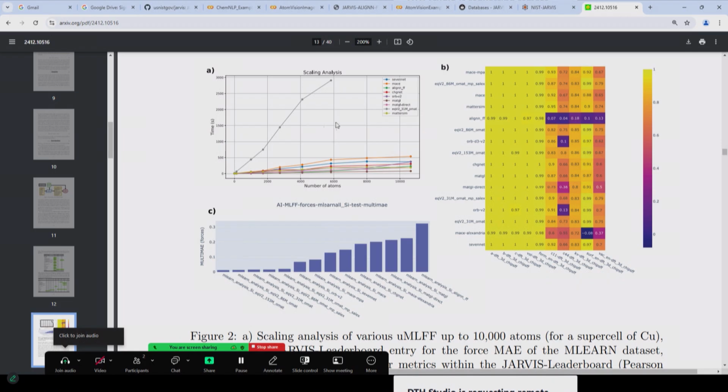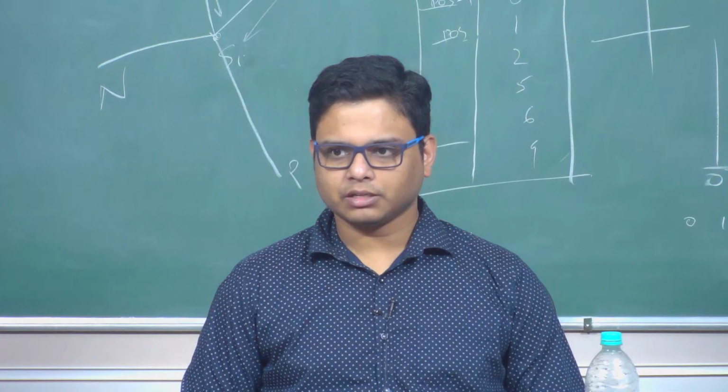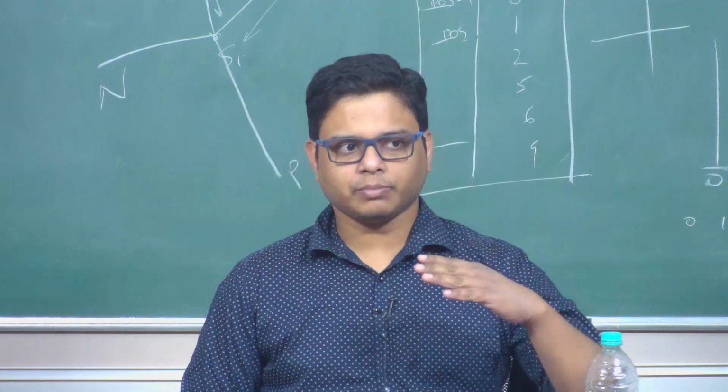So it should go linear. That's what the point is here. But after 60,000 atoms, we run into the RAM memory bottleneck. It might be still going on, but the RAM will saturate.